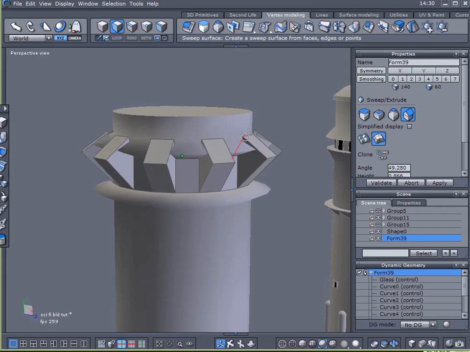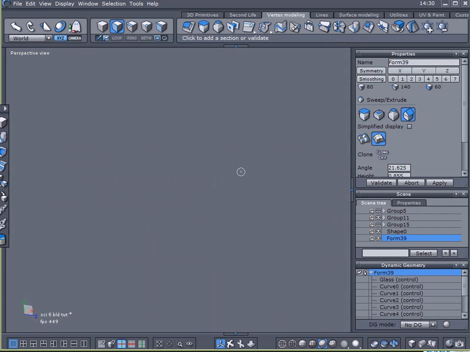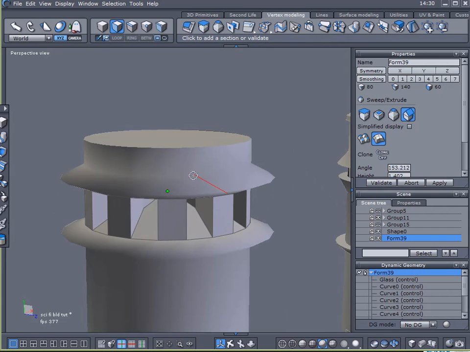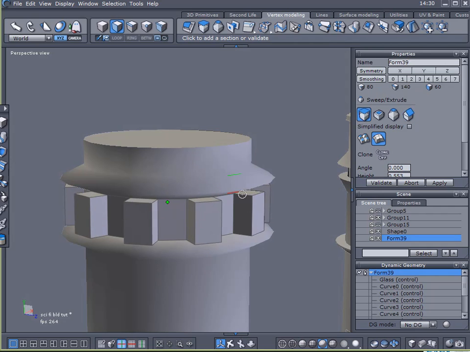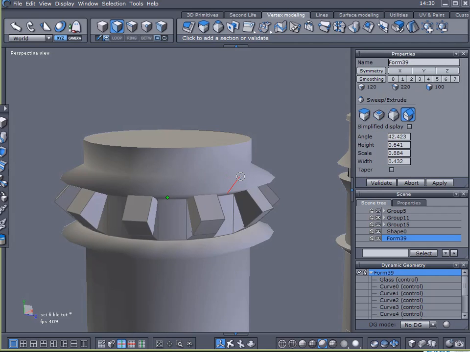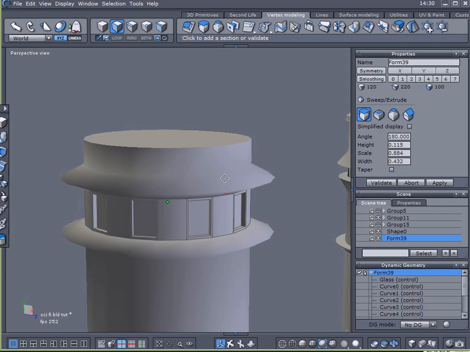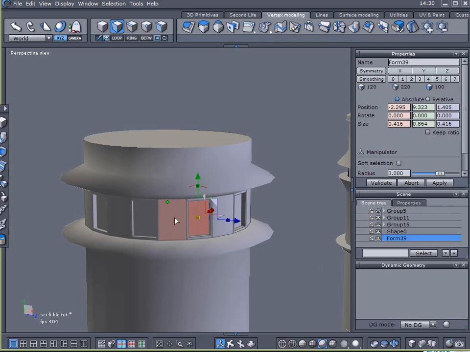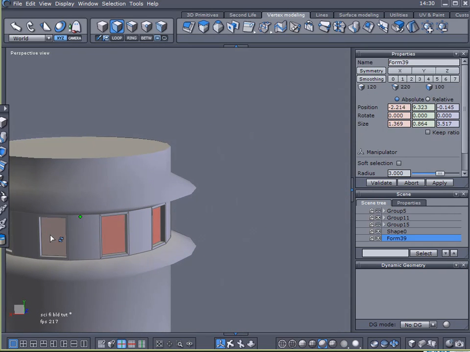So now I'm going to come up to sweep surface. And I'll create a little inside diameter, and then I'll extrude inward like that. Select faces. I'll select the faces of my windows there.